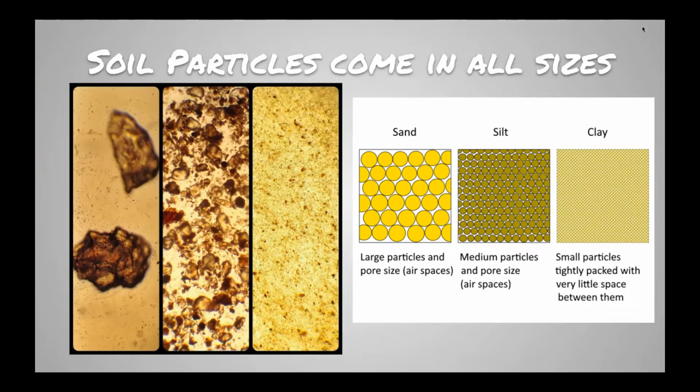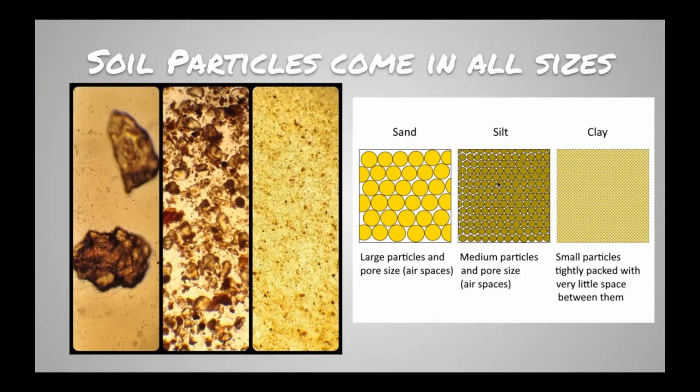Then if you look at the last one, clay has teeny tiny, small, tightly packed particles with very little space between them. So those are teensy tiny. And then if you look over here at the microscopic picture, once again, you almost can't picture where the space ends and where the particles begin because they're so tightly packed. It just looks like almost one piece, but we can still see small pieces.